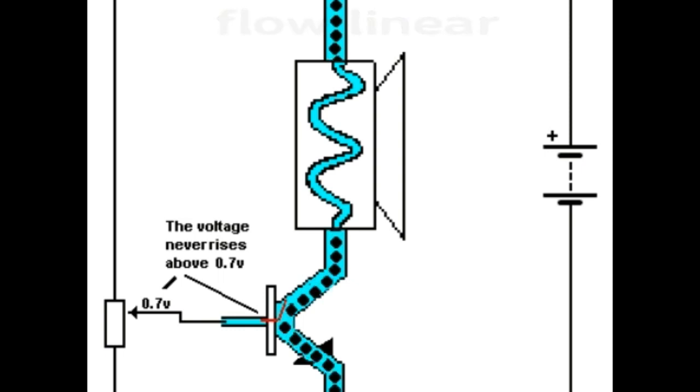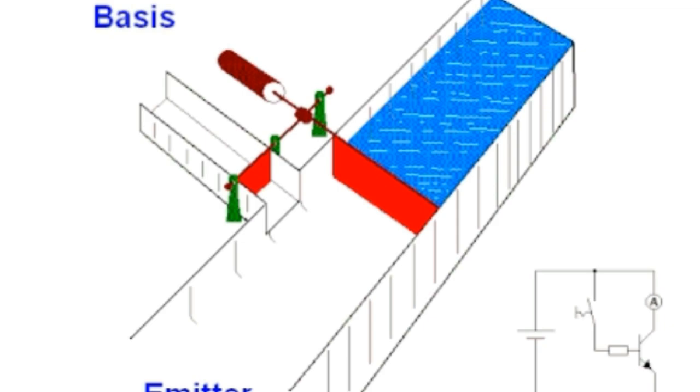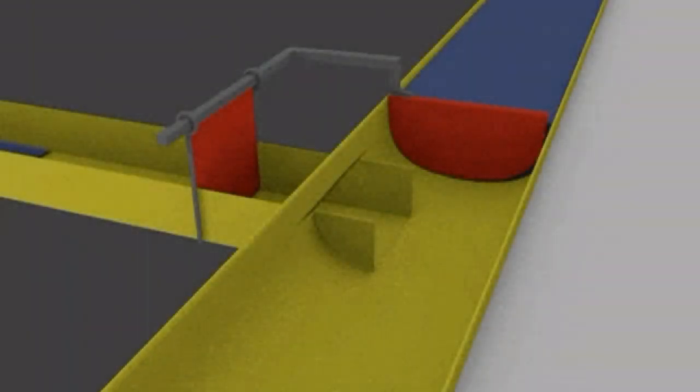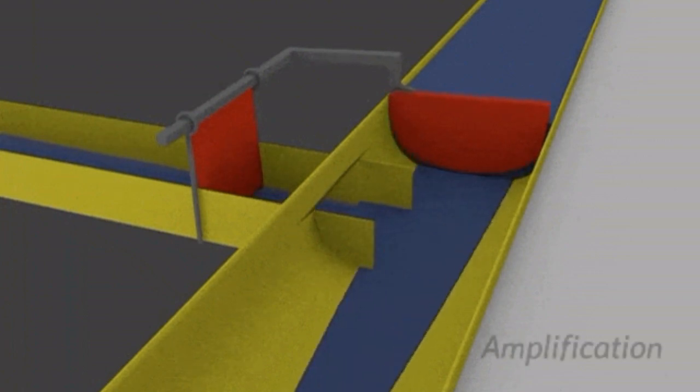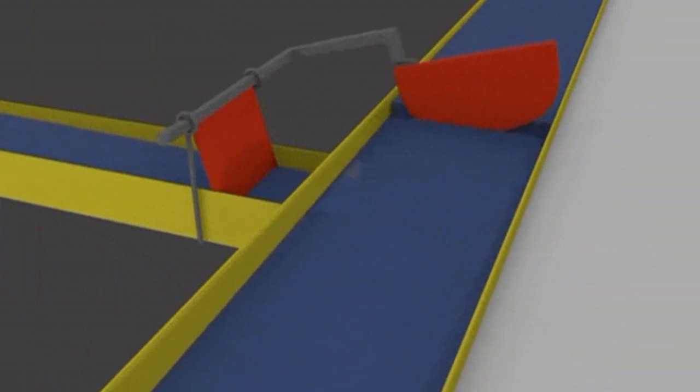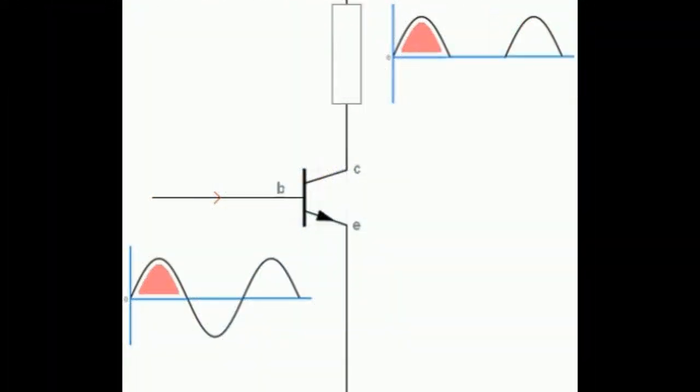4. Amplification. Imagine being able to control the flow of the valves of a large dam with a slight turn of the valve. The very small force you use to turn the valve has the ability to create thousands of times more force. Transistors can amplify electrical signals and convert a low-power signal into a similar signal with much higher power.